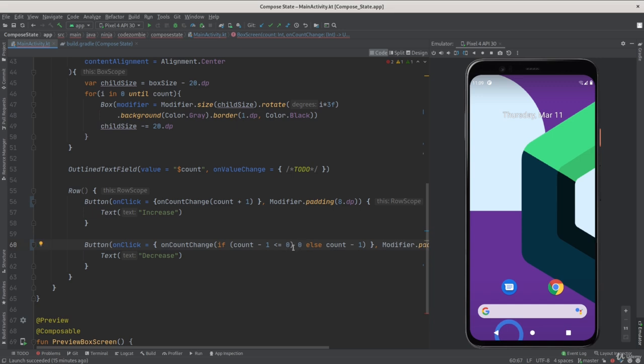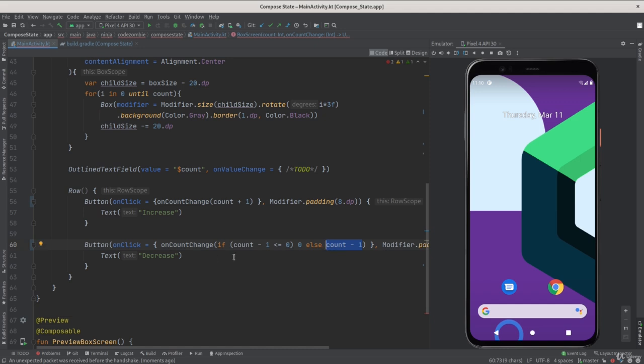Else, otherwise, return count minus 1, because this button is supposed to decrement the count value by 1. So, onCountChange, if count minus 1 is less than or equal to 0, pass 0 as the parameter of onCountChange. Otherwise, pass count minus 1.